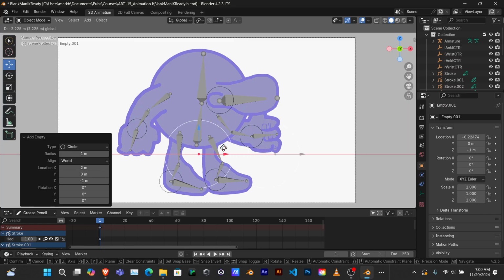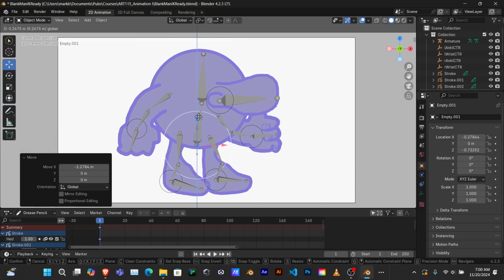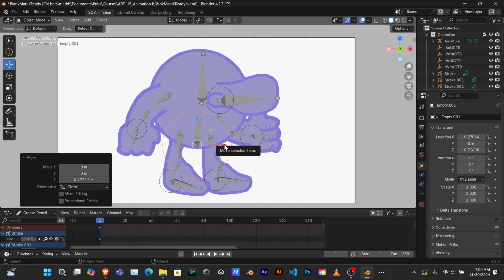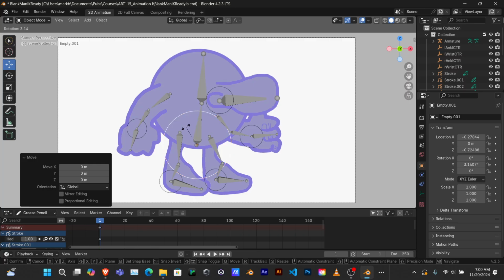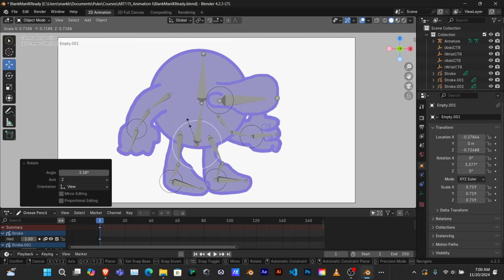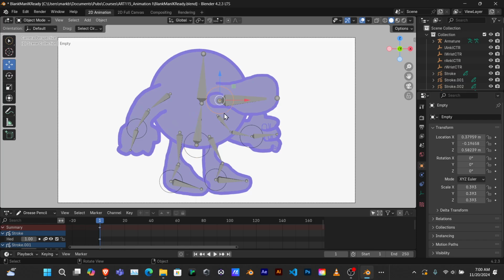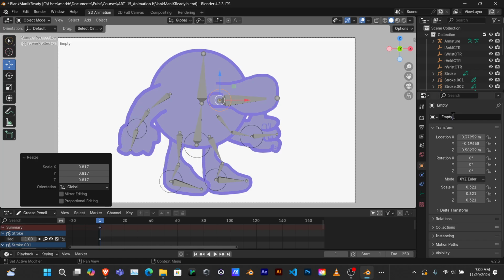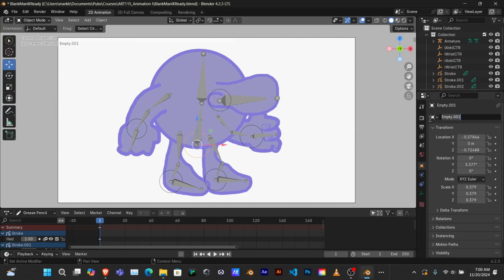For the main bone, if I'm controlling the rotation, I want the pivot point of the circle, the controller, to be at the pivot point of the big end knob, because that's where this thing will rotate from. Oh, I'm rotating it, not scaling it. Okay, let's name these as well. I think I can scale this down just a bit. This is nose CTR, CTR for controller. And this is main, because it's the main bone we're going to control. CTR.